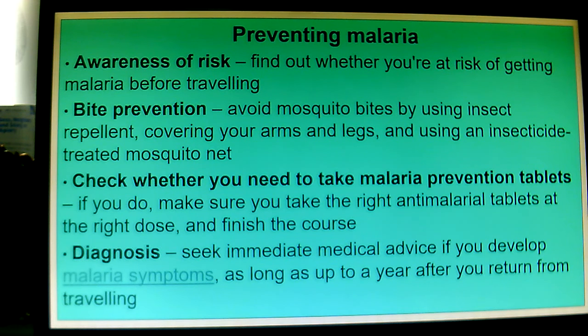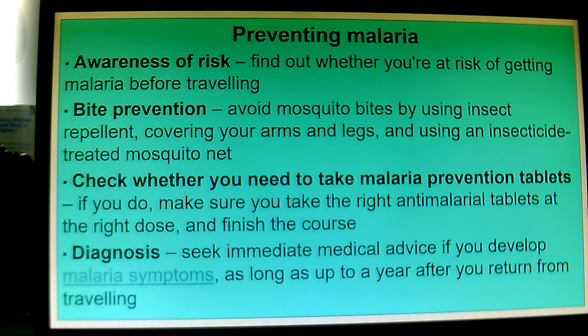Taking anti-malaria tablets is also useful if you are travelling somewhere. It's really important that you get the right ones from the doctor, the right malarial tablets for the right area that you are travelling to, and that you finish the course. So you must take all of them. That might mean that you continue taking them even when you return home from your travel.